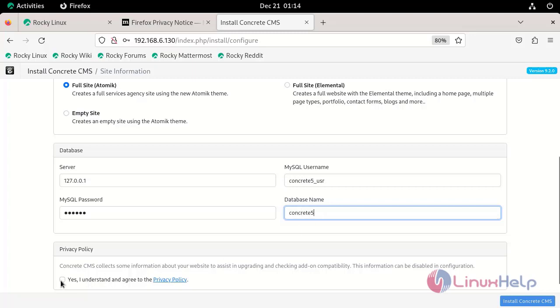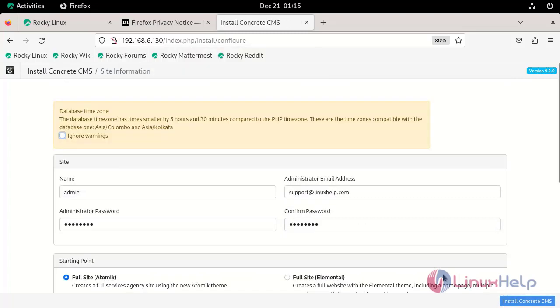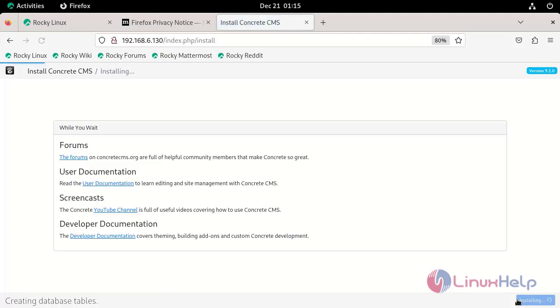Then mark the checkbox here and click the install Concrete CMS icon. Ignore the warning message and click the install Concrete CMS icon. It will take some time to install.